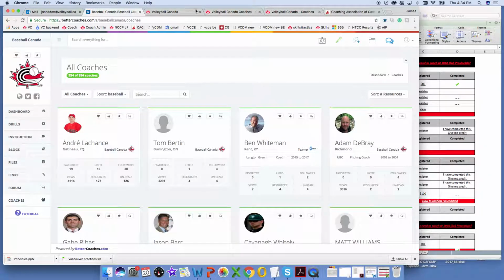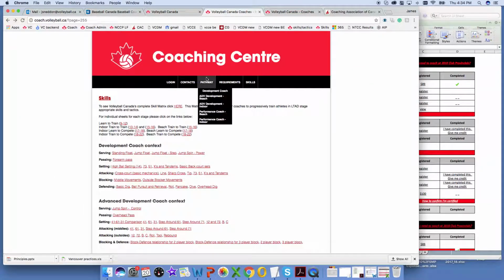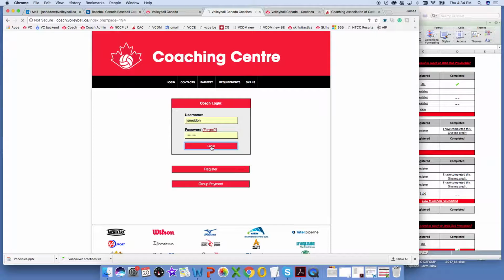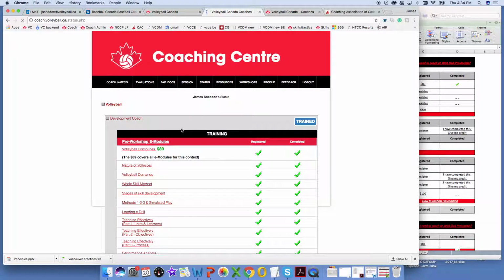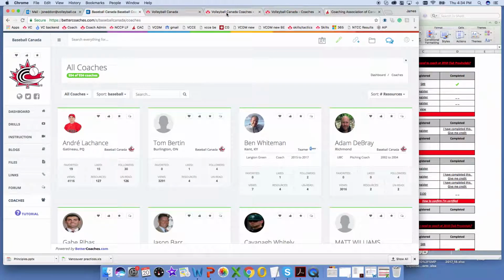So this would be paired with the coaching center or the referee center, and it would become part of the resource sections. So instead of just a simple area like this, we might have a more expanded area. So instead of going to resources and then just skills, this might take you directly to the Baseball Canada, sorry, the bettercoaches.com.